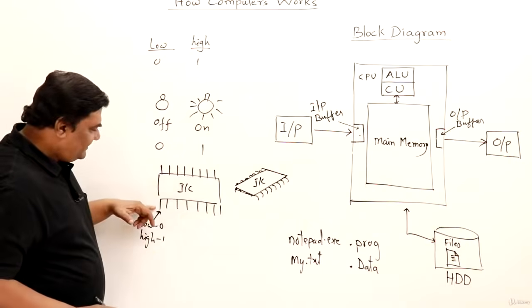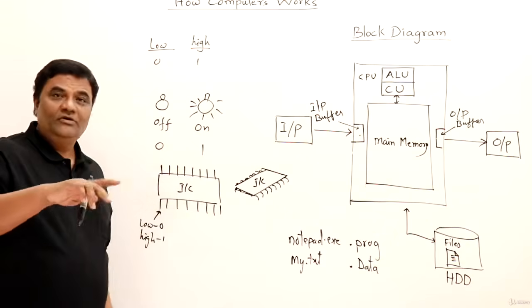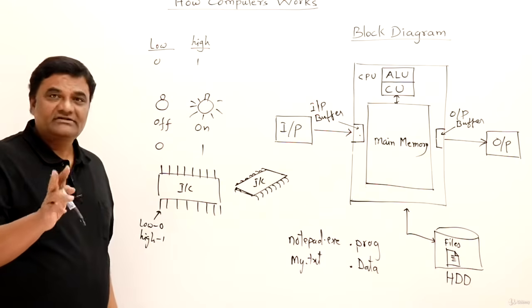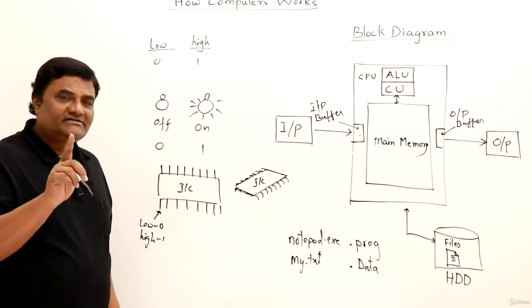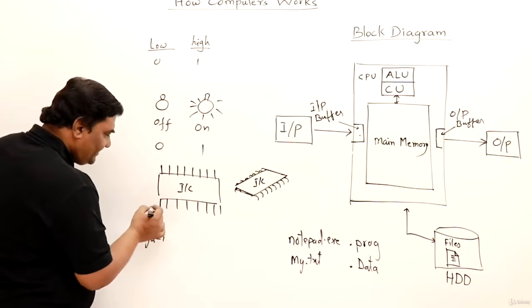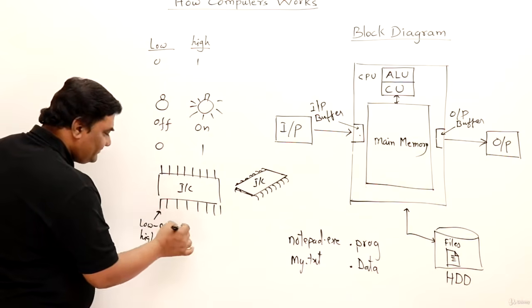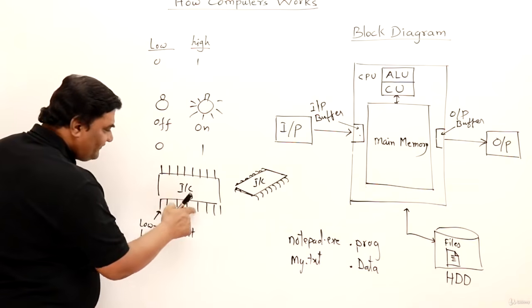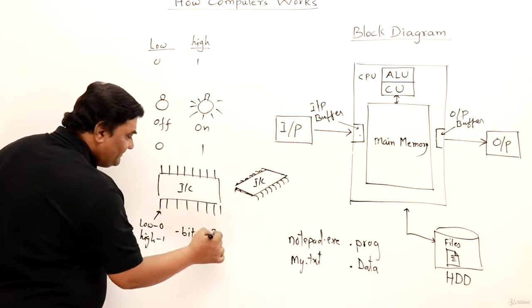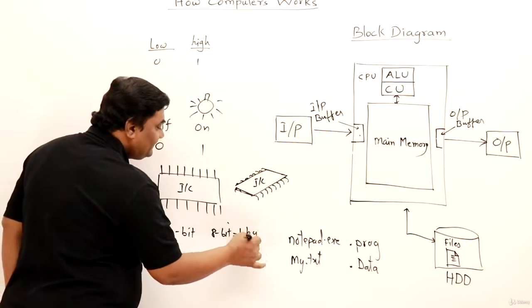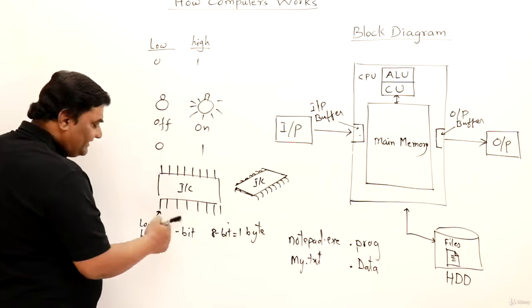So this one pin can be either 0 or 1, right? So only two possibilities are there. That's how this is binary. So we say this is a binary number system, and we call this 1 bit. So this is a bit. Then if I count 1, 2, 3, 4, 5, 6, 7, 8, there are 8 bits. So these 8 bits together we call 1 byte. So 8 binary bits.